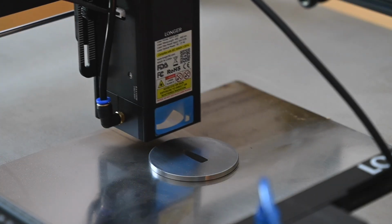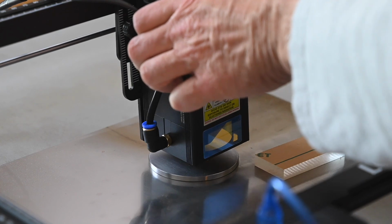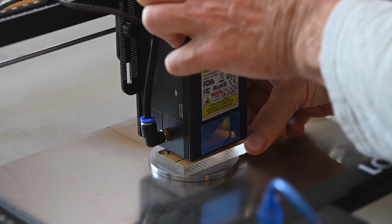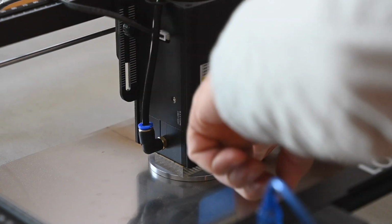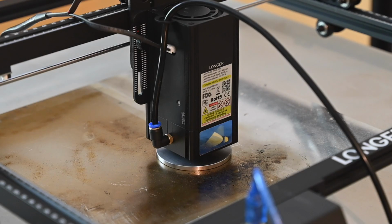One thing I'm not wild about on the longer machine is that the method for setting the focus on the laser is pretty clunky. Most competitor machines have a little standoff that allows you to set the distance pretty easily. In this case, you have to put this little block in there to measure the correct distance for the laser. It's not a big thing, but just sort of clunky. And now we're ready to print.